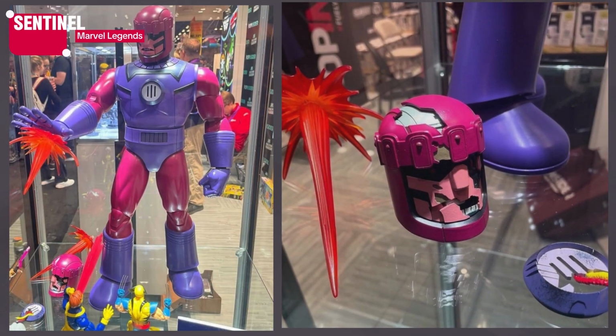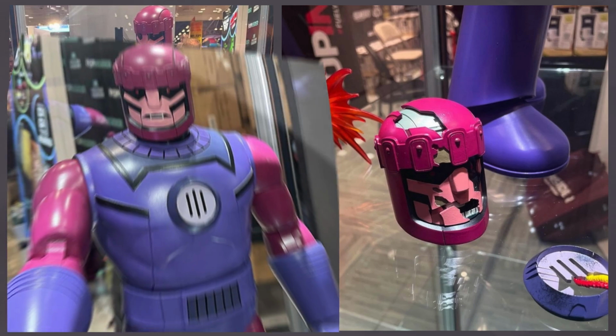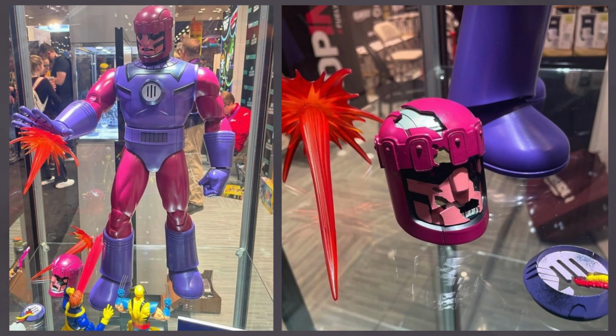Here are a couple of shots I was able to get in on during the reveal itself. There was a nice line of folks taking pics at the same time as well with me. So I got to meet some other folks posting on their social media accounts as well. So shout out to all those awesome folks and other creators I got to meet at the con last weekend, right? But as you can see here, it does look pretty amazing in person.